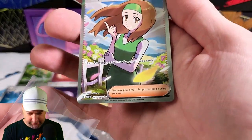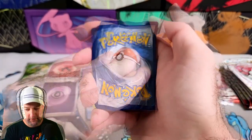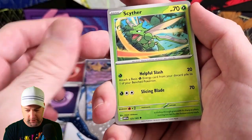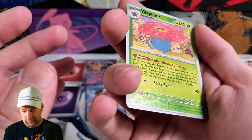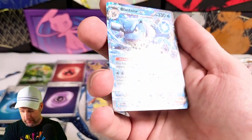195 out of 165 — a little bit of secret going on there. I don't know what she's pointing at. A little bit of whitening — anything with whitening I'm not sending in for grading anymore. I don't care. Which is funny because even I look on eBay and I'll find PSA 10s that have whitening. Sparrow, Rhydon, Magikarp, Cycling Road, Scyther, Charmeleon. Look at the Vileplume — that's cool! We got a Blastoise EX — I'm fine with that, that's a big boy. I love Blastoise.